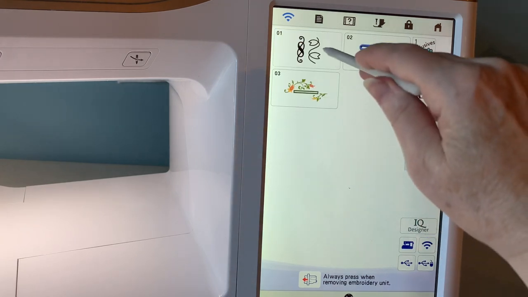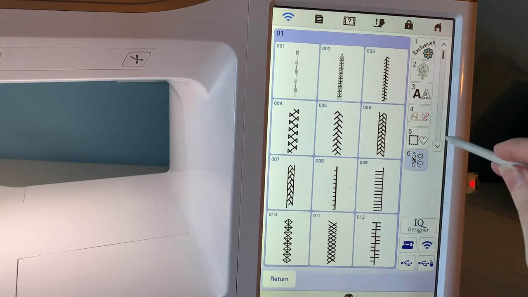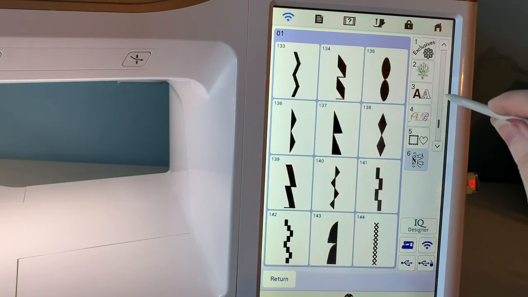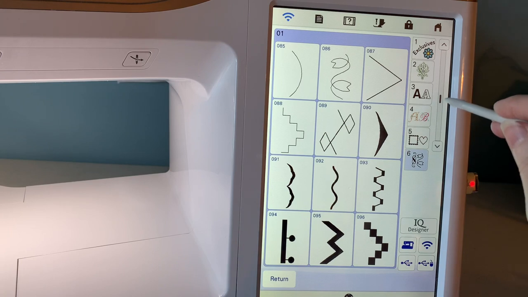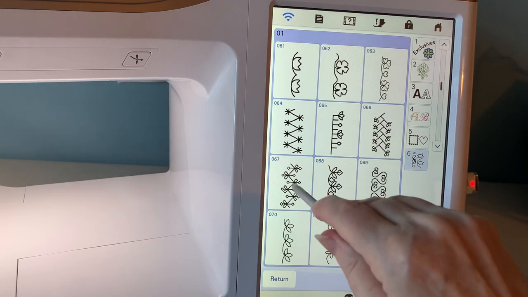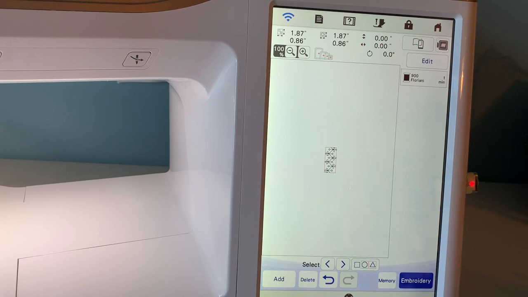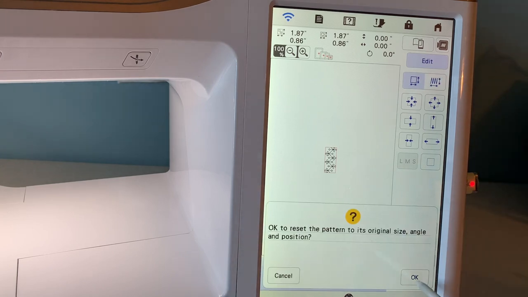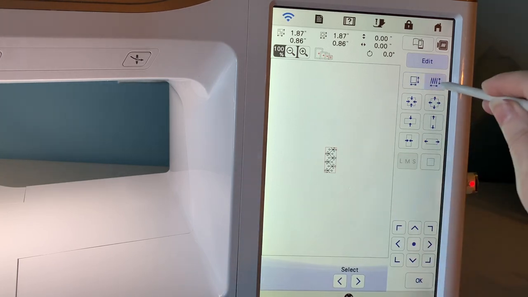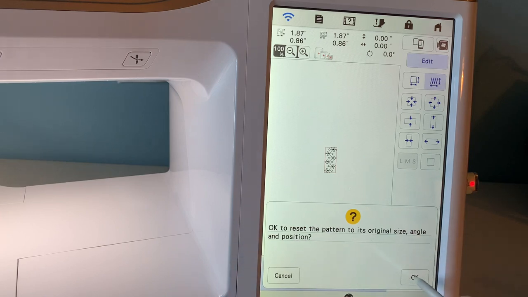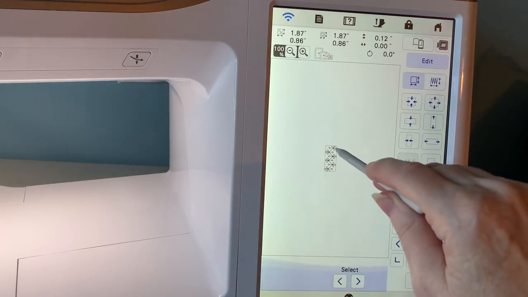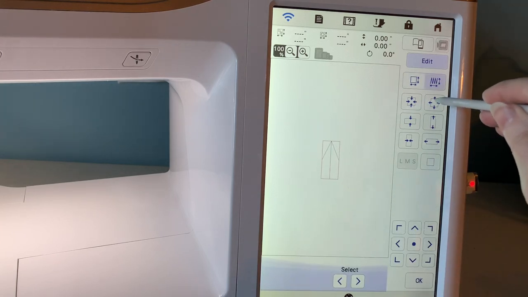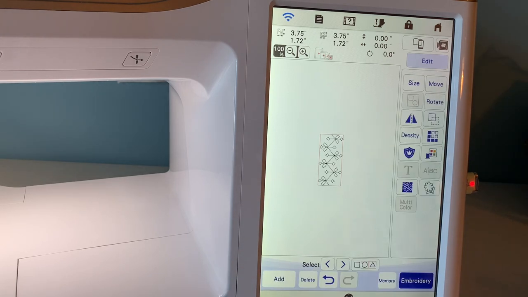Then you also have some built-in sewing machine stitches, and there are a total of 160 of these stitches. Now you might ask yourself, well, what can you do with these? Well, let me give you an idea. Let's say that you wanted to take this stitch and you set it. Now we can make that stitch larger by going to size, and I want it to recalculate the stitch sizes. So it says, is it okay to reset it to its original position? And now what I'll do is make it as large as I can get it, and I'll choose okay.